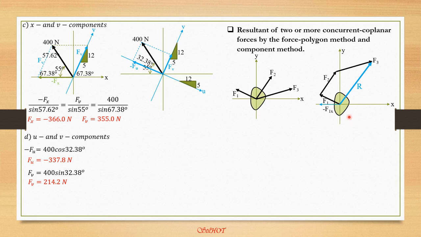So we can now remove these forces because we have verified that the order does not matter. So if we resolve F1 into components, then its x component is negative because it's to the left and Fy is positive. Then we now remove F1 because F1 is represented by these components here. F2 has F2y and F2x, both positive. And we remove F2. Then for F3, we have F3y and F3x, both positive also. Remove F3. So we notice that the horizontal projection of R is denoted by Rx, and the vertical component is Ry. So Rx is the net value when negative F1x, F2x, and F3x are added. And Ry is simply F1y plus F2y plus F3y.